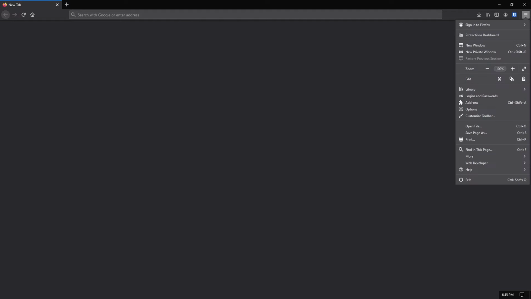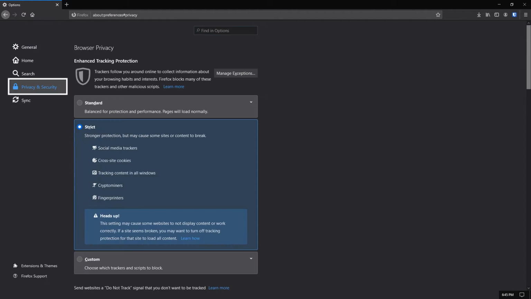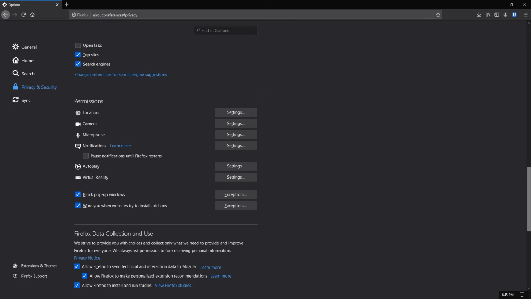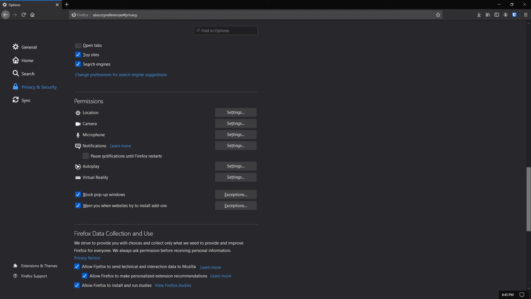To begin, open Firefox. Move your cursor to the top right of the screen and click the button that looks like 3 vertically stacked lines. That's your settings menu. From the options on this menu, choose the word Options, which is represented by the gear icon. From the left-hand navigation column, next choose Privacy and Security. Scroll down to the section labeled Permissions. Here you have a few types of permissions to lock down. Choose the Settings button in turn for Location, Camera, Microphone, and Notifications. For each, make sure to delete any permissions you already see allowed, and then make sure to check the box that blocks new requests for asking for that access. And that's it. You're all set.